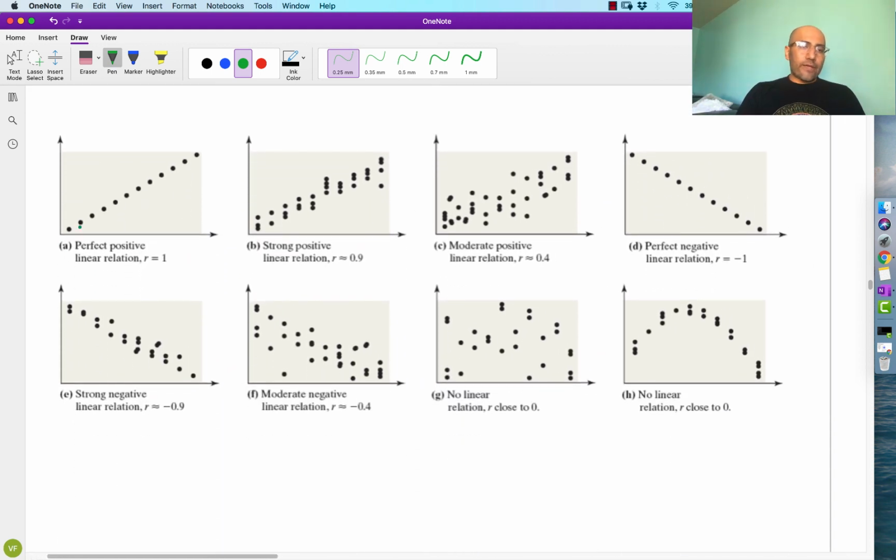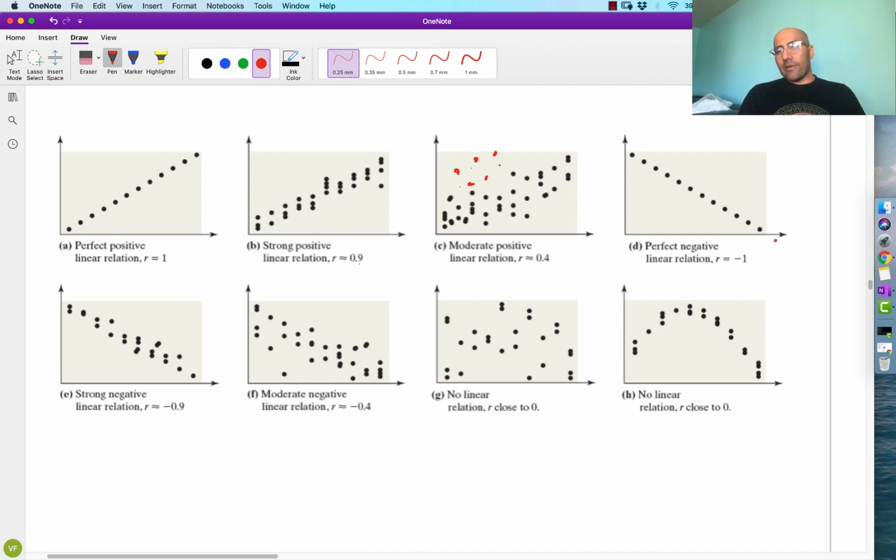So in a perfect straight line like this, this scattergram would generate a positive 1 for R. Here, it's pretty close to positive, very, very strong. This generates a 0.9. Still positive, but a little bit more chaotic. If we had just a few more points, like 3 or 4 more points, you'd be convinced this was just random chaos. But it's kind of close, so this generates a 0.4.